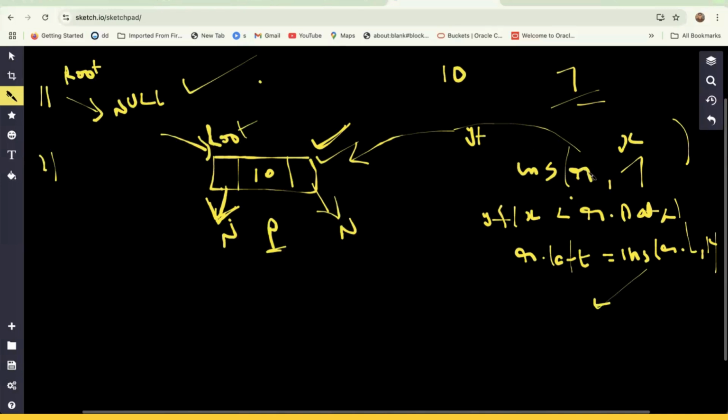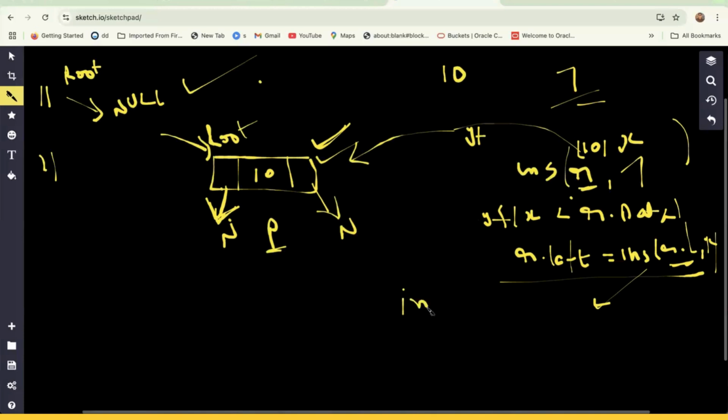So we call through root. Root is this one, 10. So root means the address of 10. And we went here to the first node and we checked it should be on the left hand side. So we are doing a recursive call here. So now R value is changed to R left in the recursion, and we are going to insert the same value X. So our call would be like this.